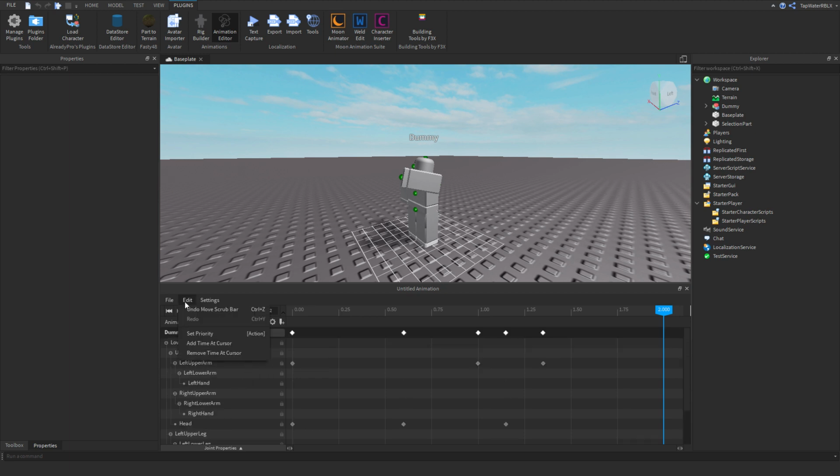All right. So now what we're going to do is actually export our animation. That's it. We just animated that entire model, and now we can put this on any character we want. So that's awesome. All right. So what we're going to do now is go ahead and hit File. And actually, if you want to save it, you can. If you want to save your animation, you could. But we're not going to do that. That's too much. We don't really need to save it. We're not going to come back to this animation ever probably. So we're not going to save it. You can if you want. But we're going to go ahead and just export it.